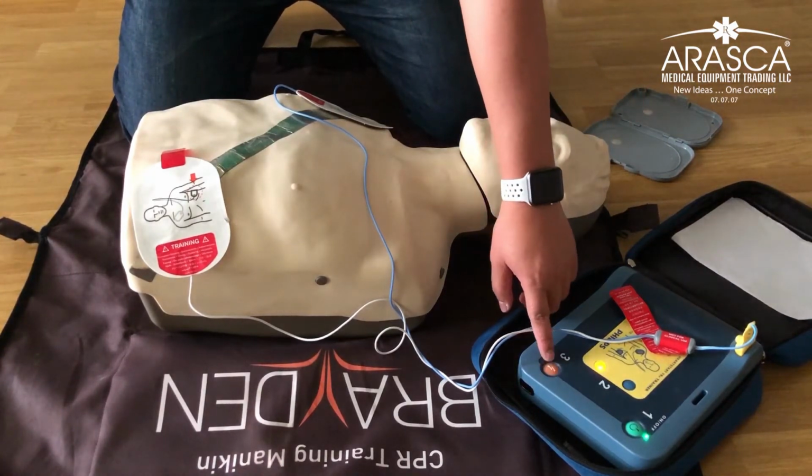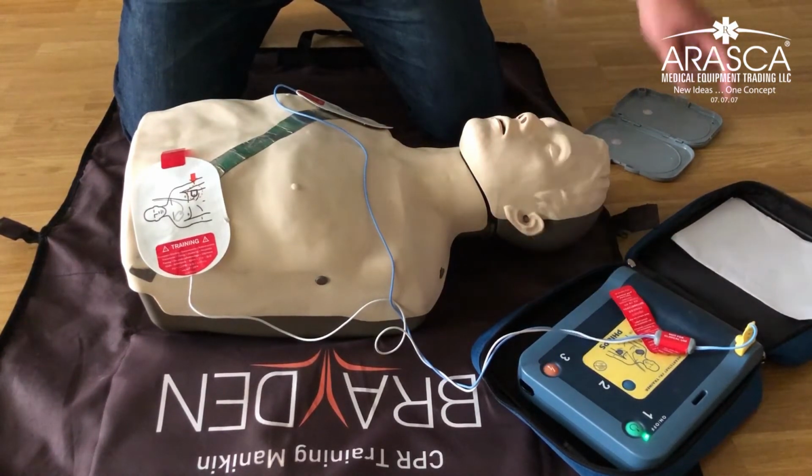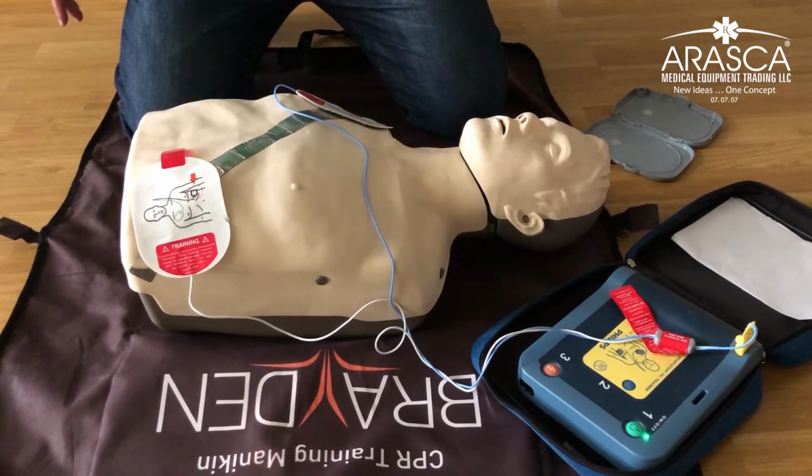Press the flashing orange button now. Shock delivered. Be sure the ambulance service has been called. It is safe to touch the patient.